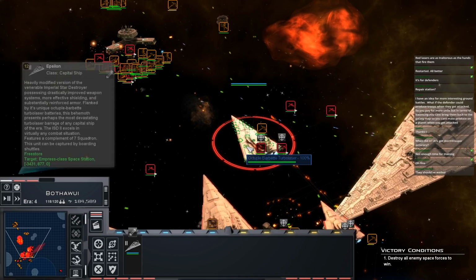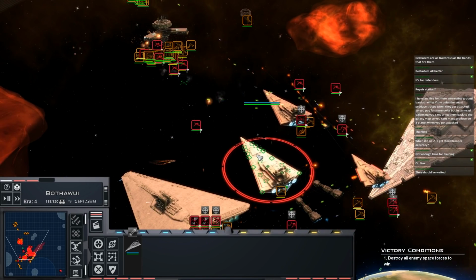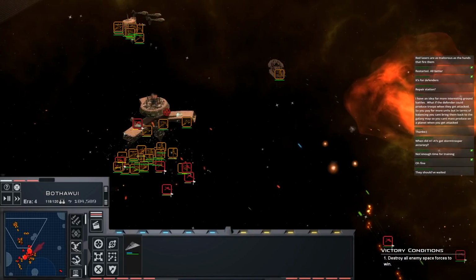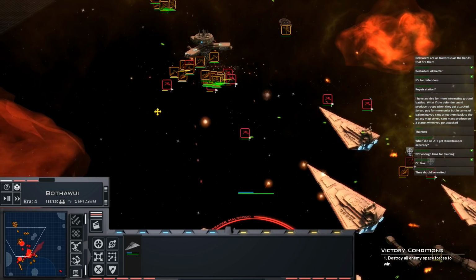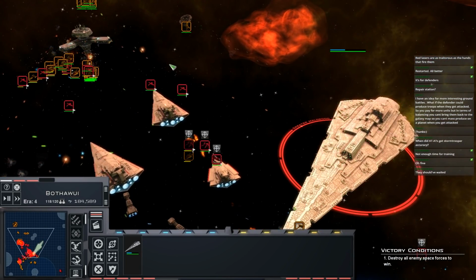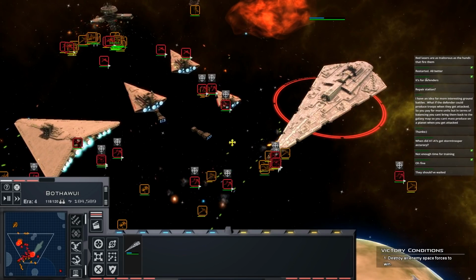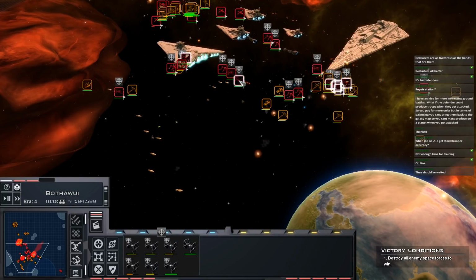Which is the other ISD? We have Epsilon and Upgrade. Oh, so this is the ISD 1. I'm on this one. I think that guy's lost him. We've got them on scopes. Another one down? Stay in formation.